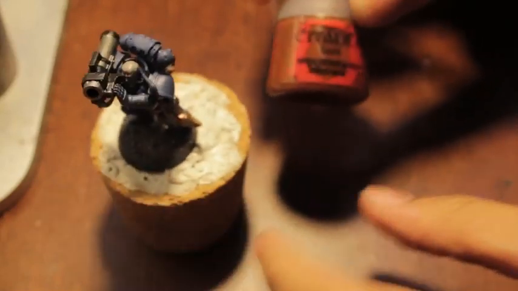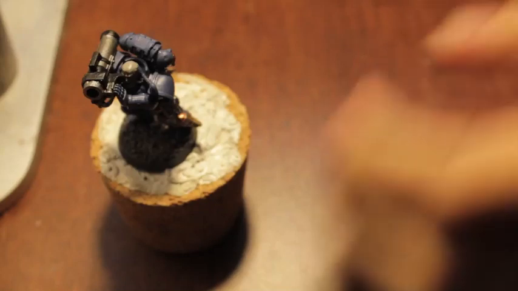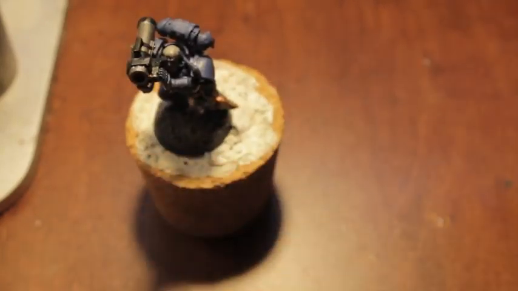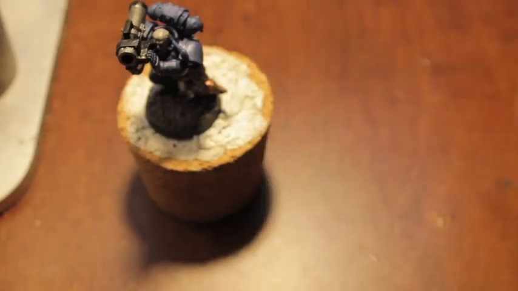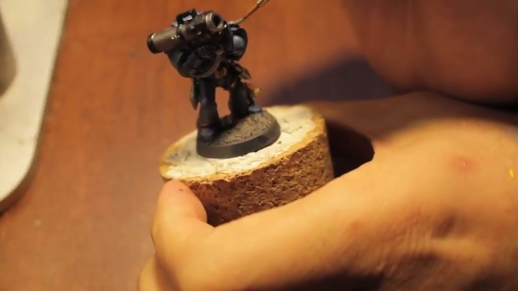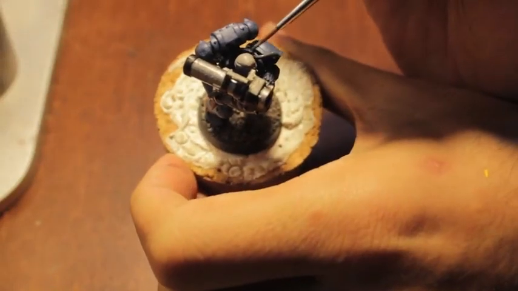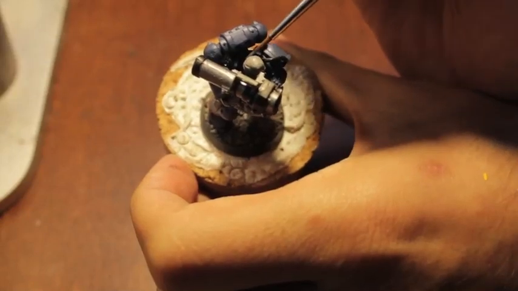Before we move on, just to give this some more color, I'm going to paint some Mournfang Brown on this guy's hair. Oh wait, I'm not. He's a Longfang. He's an old man. Oops. Forget I said that. I'm going to color his hair Mechanicus Standard Gray. I almost made a terrible mistake.